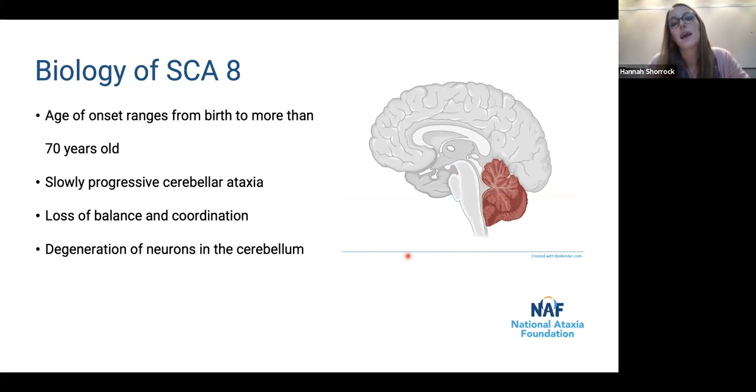Something else that's quite interesting about SCA8 is that it has a really variable age of onset. We have cases that present with spinocerebellar ataxia with ages of onset ranging from birth to individuals up to 79 years of age. Generally, SCA8 is a slowly progressive cerebellar ataxia, and that ataxia is really the loss of balance and coordination. It comes with other symptoms as well, such as slurred speech and alterations in eye movements. And this is all really driven by degeneration of this region here of the brain called the cerebellum. There are also effects from the brainstem, which is this region here that connects your brain to your spinal cord. It's a particular type of neurons within the cerebellum called Purkinje neurons, which are really large neurons that have connections all over the brain. These neurons are some of the ones that really degenerate in SCA8 and cause a lot of the problems. And so we'll think about those neurons in particular later on.